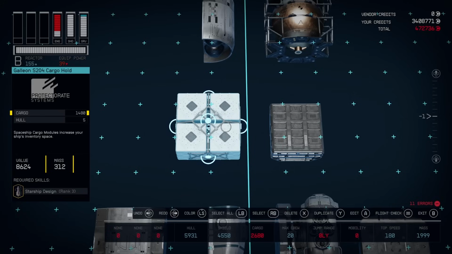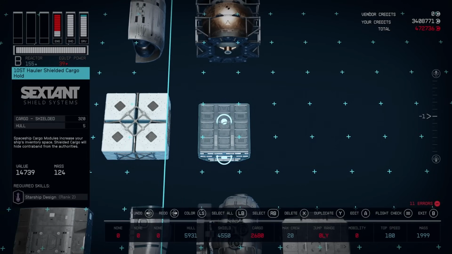Now, the key distinction is for shielded cargo. Shielded cargo reduces your chances of contraband scans finding contraband in your cargo hold. The percent chance of those scans getting caught essentially works by dividing the total mass of the contraband you have on board by your total shielded cargo space. Now, for shielded cargo, the best cargo per mass ratio is actually 3.39, and the worst is 3.27. Again, not a huge spread to worry about, but there is one significant outlier.